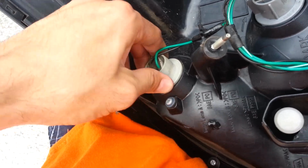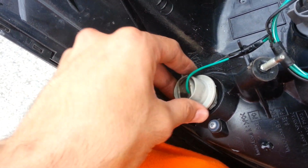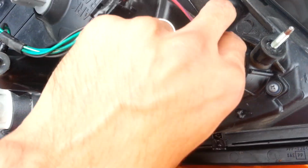Turn once. Yeah, that one needed a little bit of pressure, but same concept. You just turn it, and it releases them.